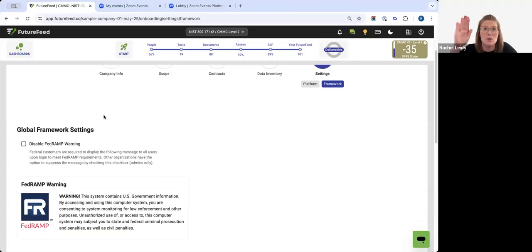We are actively working on implementing the 853 controls, and we're hoping to be assessed in the next 2 to 3 months. So at this point in time, no users of FutureFeed should put CUI data into FutureFeed because it's not a FedRAMP moderate authorized or equivalent tool. Other than that, I'm not sure which clients, what regulations they may have that make them have to use a tool like this or not. That's FedRAMP.